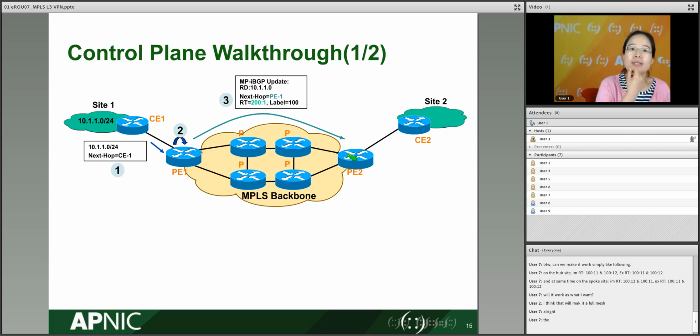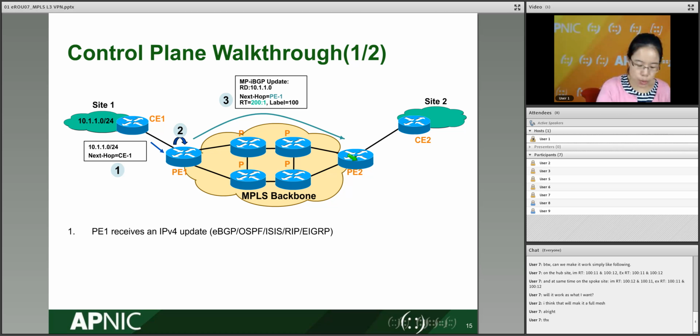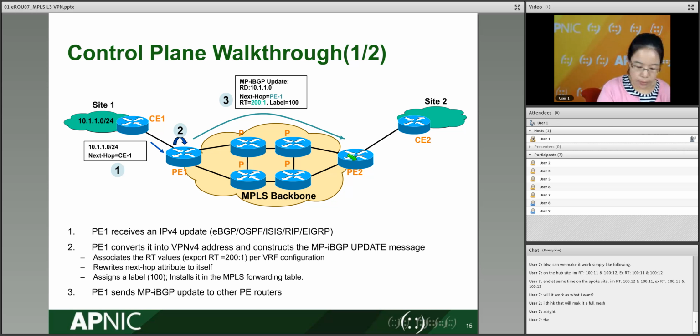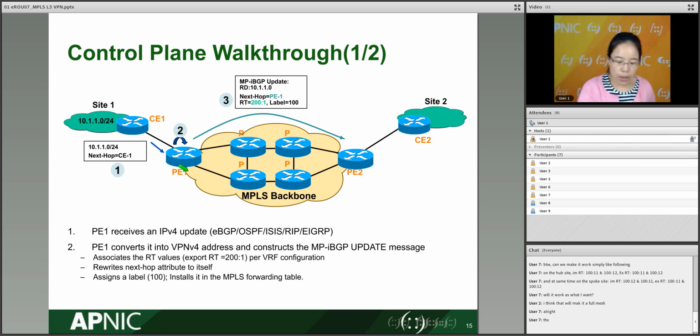how is this route sent to PE2? So here are the updates. PE1 receives the updates via different protocols, and then on PE1 he will do some operations, which I have already explained in the last part.